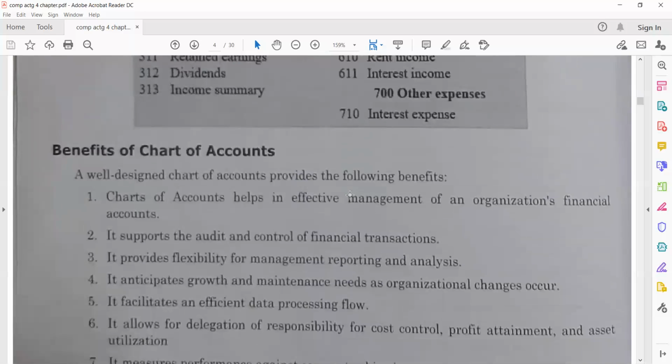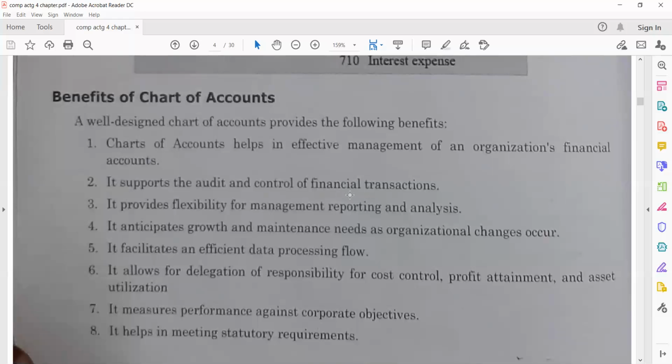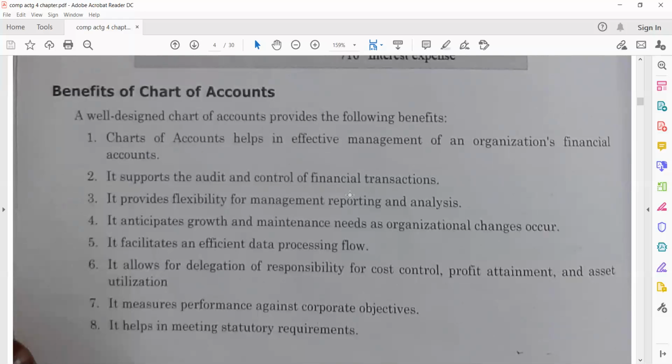Next, the benefit of charts of accounts is that they support the audit and control of financials, for checking purposes, for finding anything, for inserting anything. If you have given such a course number, it is easy for you. As for writing our projects, we need an index number. In the index we have given so many page numbers, 1 to 10, next 21 to 30, and so on. So if I need the second chapter, I'll go to that particular chapter and I can see. The index number is nothing but a chart of accounts, different in a different way. Here we have given one numbering.